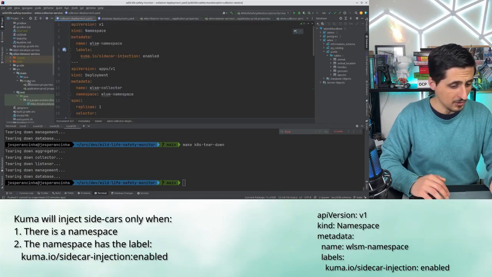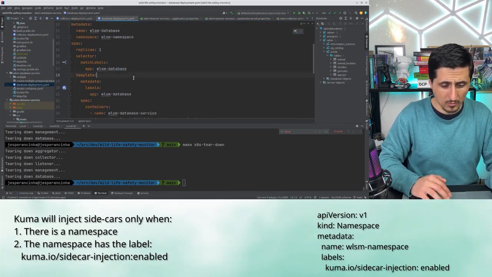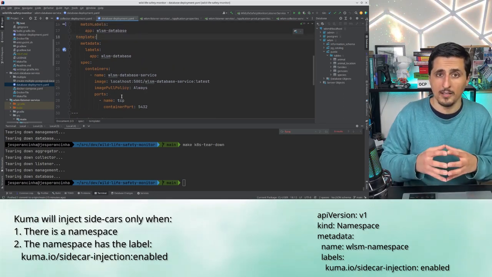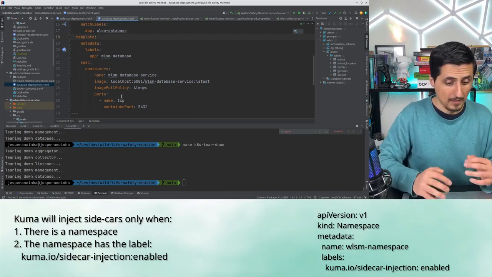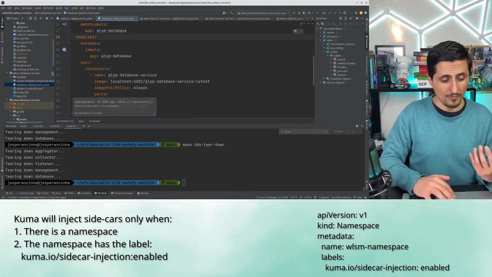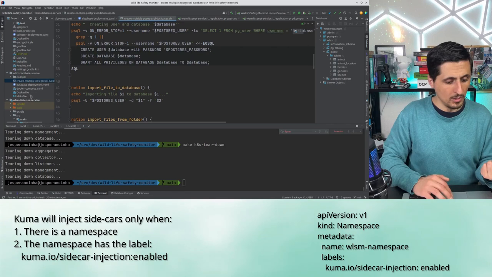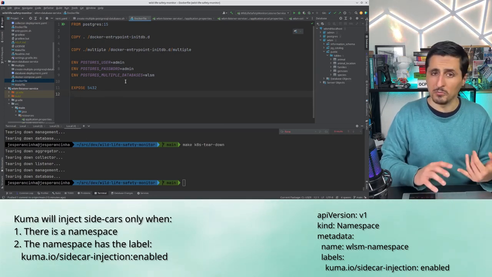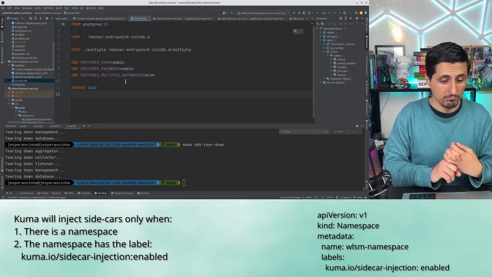So we've got this one. We can have a look at how the database is being deployed, for example. So here's the database service. Nothing different when it comes to the actual database deployment, because we are using an image that we are creating ourselves and not directly the PostgreSQL image from Docker Hub. Also in this case, because we want a database configured, we want to use our own script that creates the database, so this one. And we may also have a look here. We have these environment variables that will establish that the user is admin, the password is admin, and the database is WLSM. And this is it, basically.